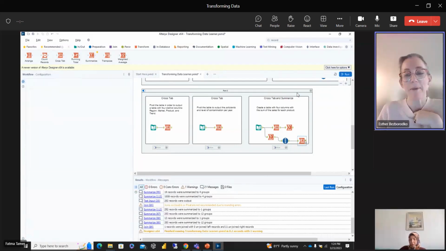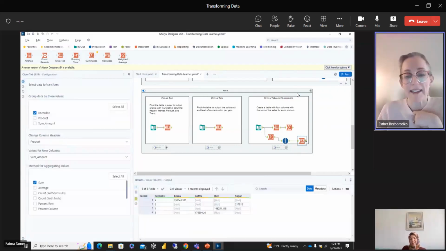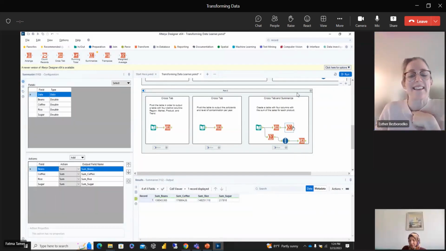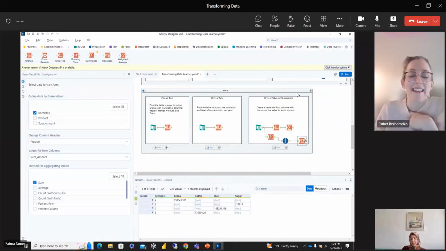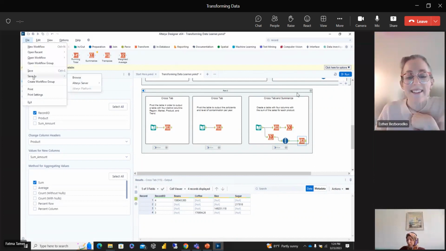So now we're going to get a table with a lot of blank stuff in it. Oh, yes, and it still tells me that beans are 1580. Yeah, the amounts should be correct, but the output doesn't look nice. Right. Okay, great. Let me save this as my solution in my folder.